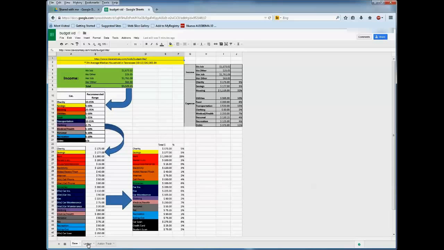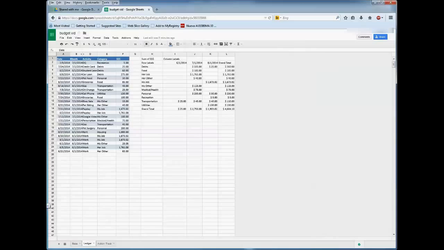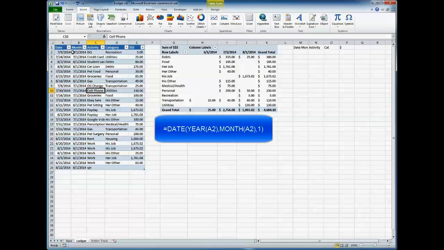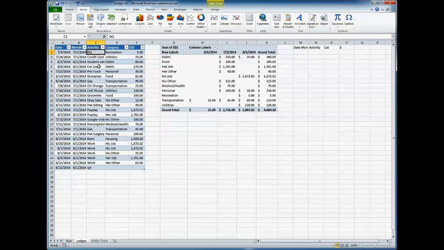Once I had my monthly estimate, I created the ledger. In Excel, the ledger is really cool because instead of just using a range, we can actually convert the range into an actual table. In this table, you have the date, which is optional, and then the month, which is just taking whatever date you entered here and converting it to the first of that month using this formula seen here. Column C is optional, but D is not optional. You'll want column D to be either one of the inflow categories or one of the outflow categories, and you want it to be case sensitive. The way we ensure that is using data validation.